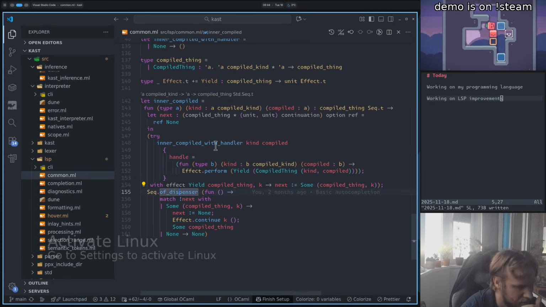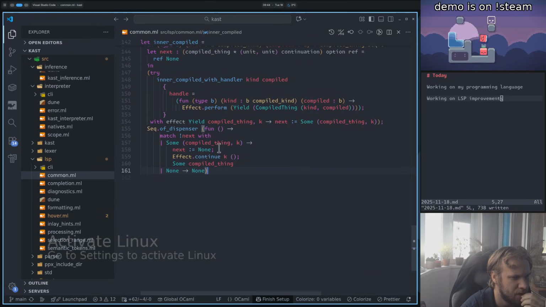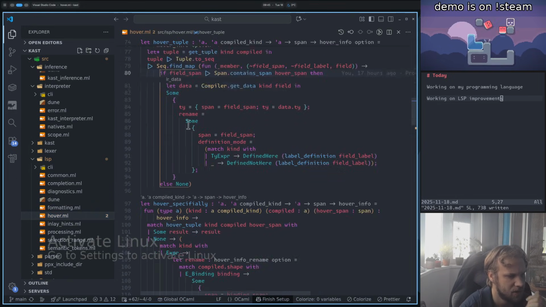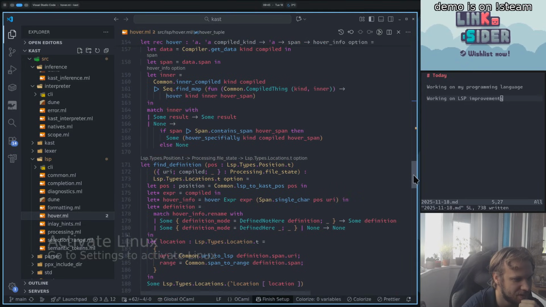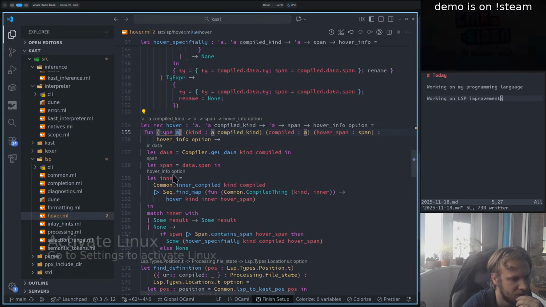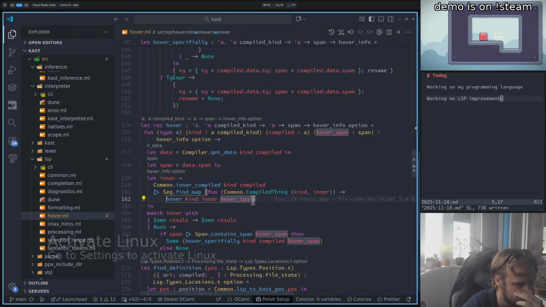How do I figure this out? I want to maybe log the things that I'm considering for hovering. I'm actually studying my own code that I wrote half a year ago. So when I'm trying to hover this thing, I'm going for inner compiled, and then I'm hovering all of the inner things here, right?